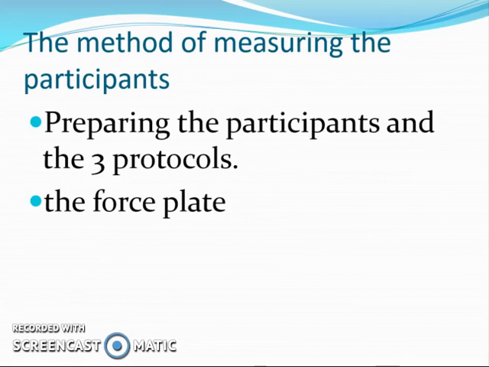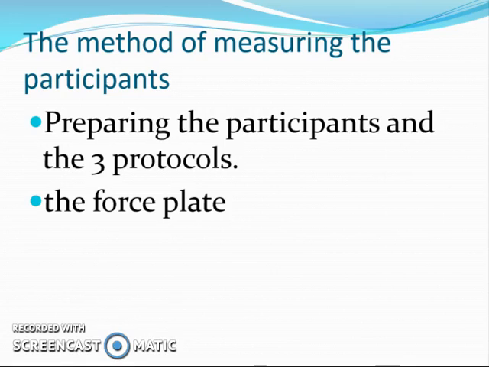And so this is linked into the second part of the protocol. This is where we had to do the videoing. So a group of people were responsible for videoing the participant to be able to analyze their technique in closer detail. They had to make sure that they had the camera at the right angle and they had the whole of them in the jump from start to finish.